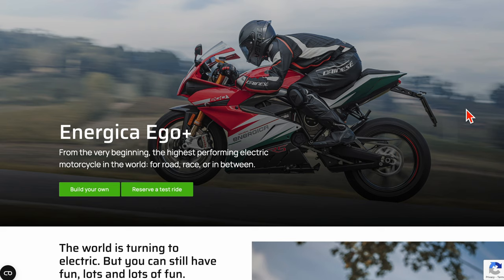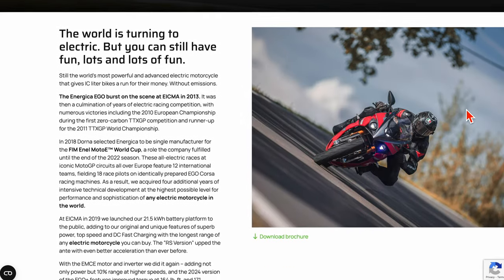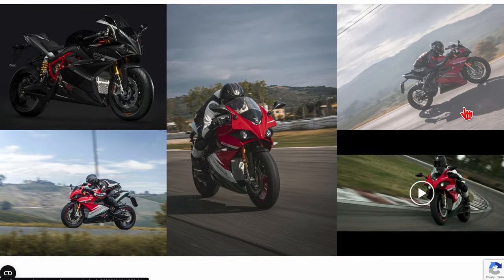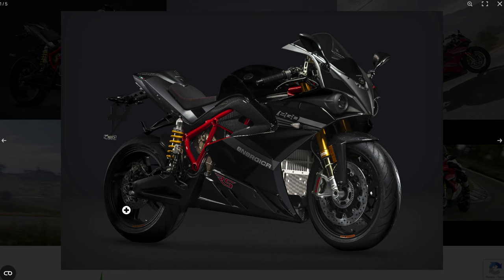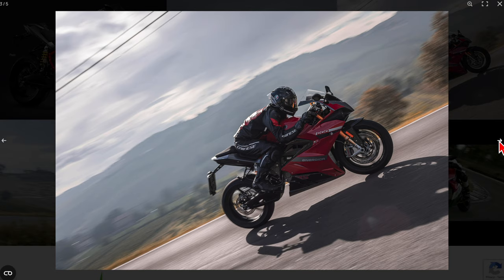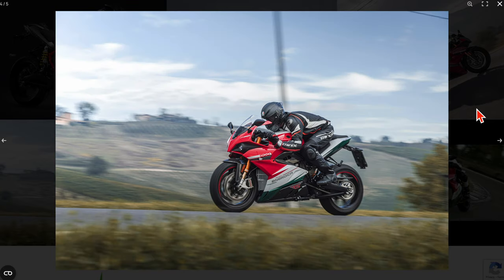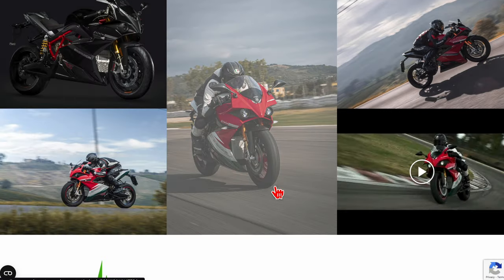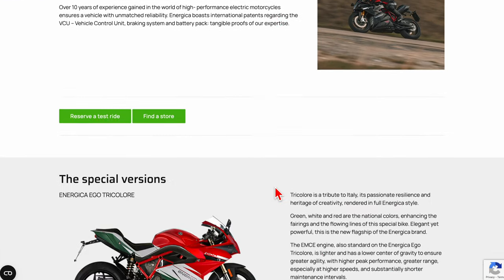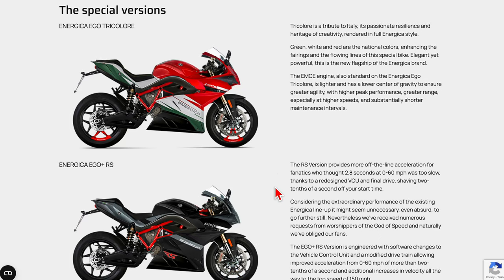So let's look at what you could get in terms of an electric sport bike. There is the Italian Energica — they have been around for quite some time. It's a higher spec bike than the Indian Ultraviolet for sure. These bikes start at $27,000 a piece. Their top speed is not going to be 120 miles an hour; it's going to be closer to 150 miles an hour. But the price is seven times more. So getting 30 or 40 percent more range or speed is not necessarily worth paying seven times as much.